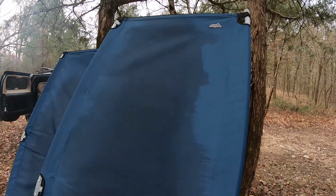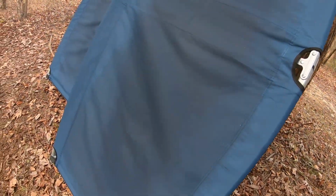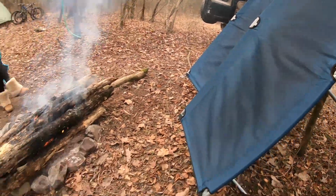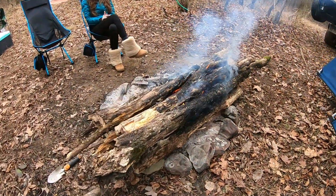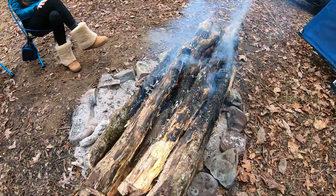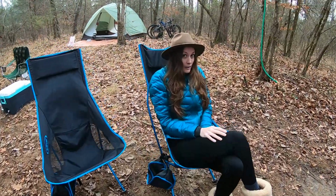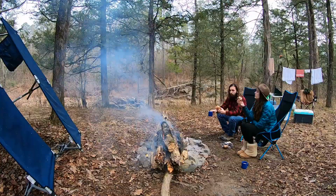So this is how wet our army cots are. It's insane. We're going to have to let those air dry. But the fire's taken off. Aim directly at it. You ready to eat? Mm-hmm. Let's do it.